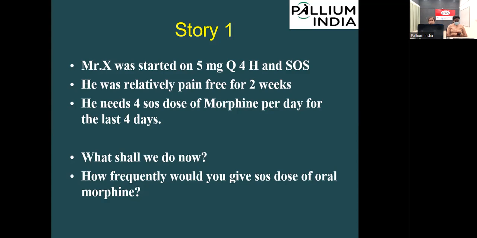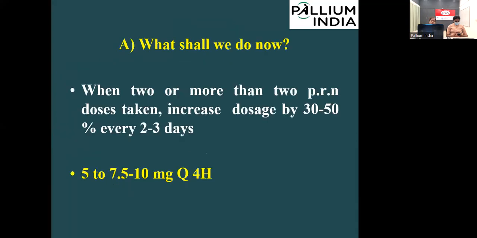Increase the dose. I got one response that we have to increase the morphine dose. Anything else? Increase the frequency. I did not understand what Richa has mentioned, the clock method. Yeah, we follow the clock method, means you give only fourth hourly. I guess you are trying to tell that you will not increase the frequency, but you will just follow the round the clock method and increase the dose. So we'll see what shall we do.